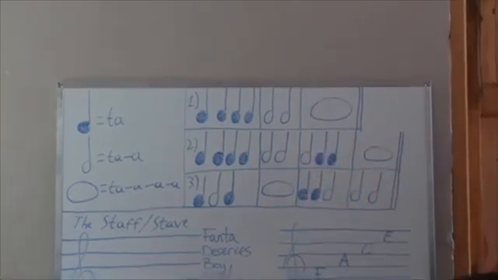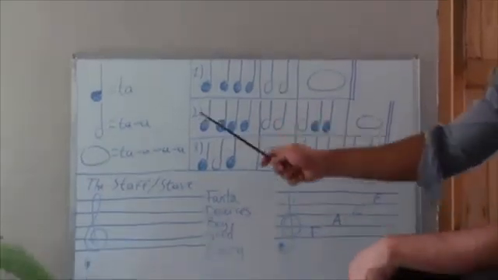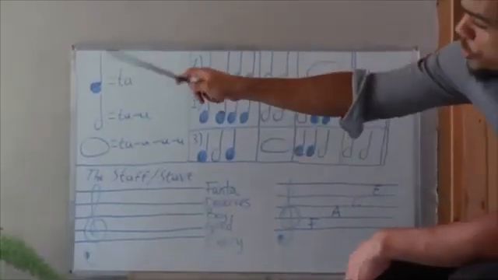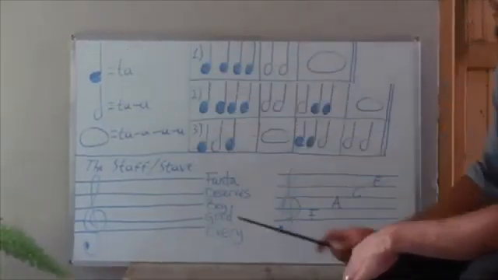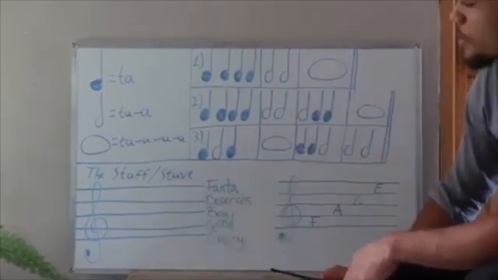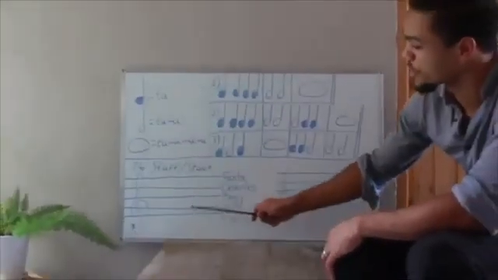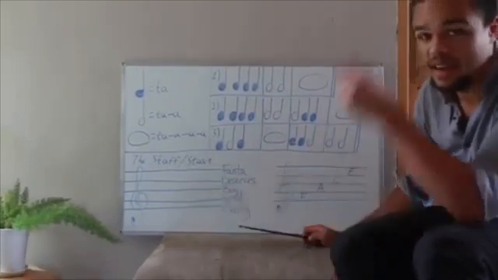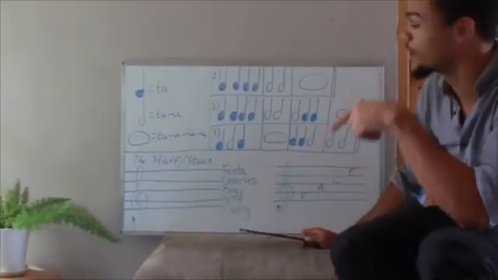So, next thing we're going to move on. Now we know how to read these beats. We know how to read a quarter note, a half note, and a whole note. But do we know how to read these lines? We always see these things. Whenever it comes to music, everyone is always showing us these 5 lines. What do they mean? That's why we're here today.